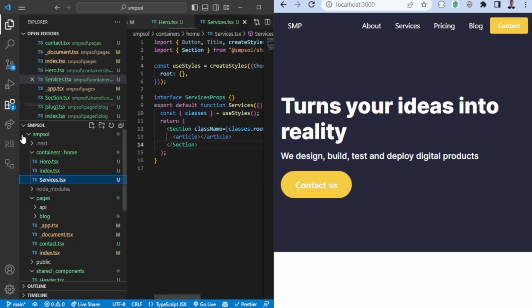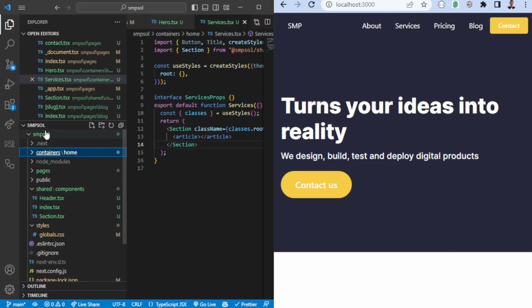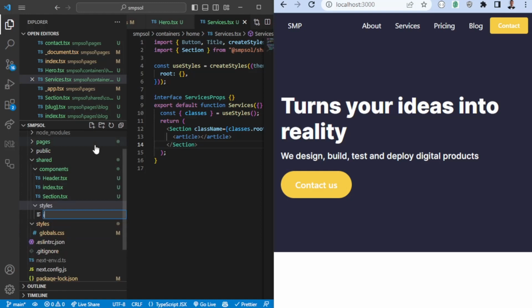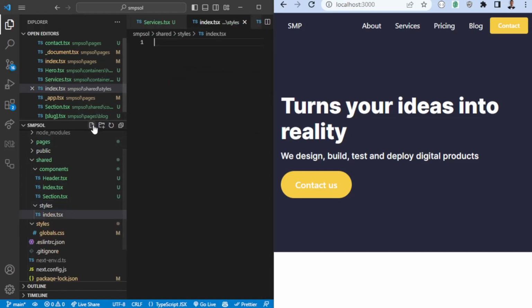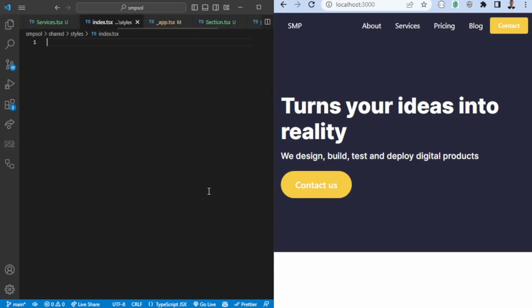If you do not like the Mantine way, which I really don't like, I would just go ahead and create, within the shared folder, something called styles, and here you would have index.tsx. Within the index.tsx you can place the constant.